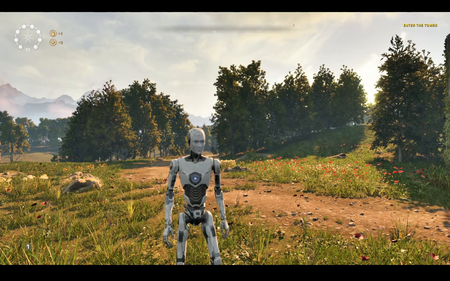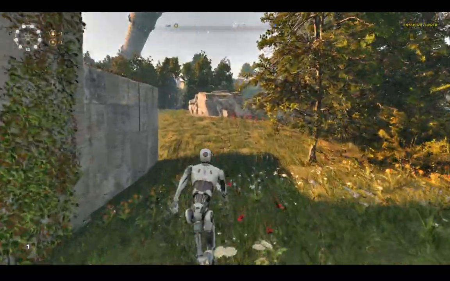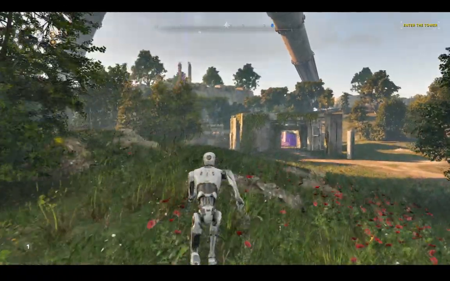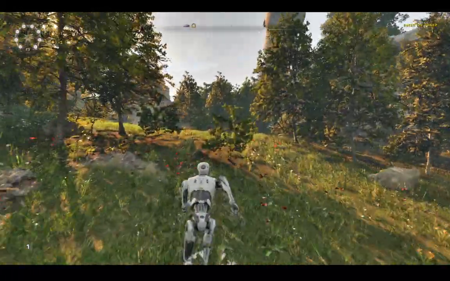And I'm wondering if I should... I'm gonna go into the tower. I've done all the puzzles in this area, I believe. The tower is over there. I can follow my map at the top of the screen. I don't know where the entrance is to it though. I think it's on the left.